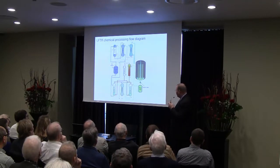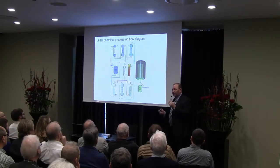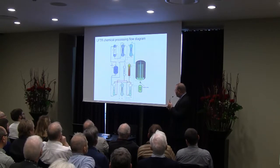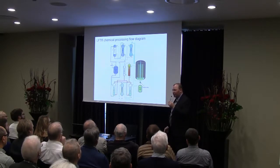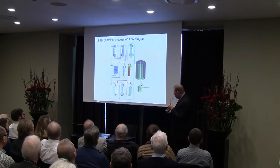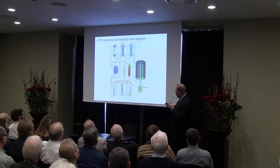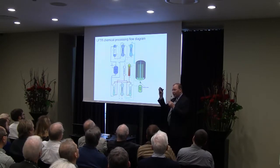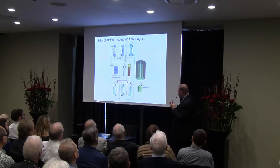The kidney part processes the fuel salt, which contains both fission products and the nuclear fuel uranium-233. The first step is letting it cool down just a little in a drain tank, then fluorinating the fuel salt to remove any uranium present — because that uranium is our fuel. We combine those two fluorinated uranium streams as UF6 back into the reduction column. The remaining salt goes through another reductive extraction column using lithium metal dissolved in bismuth, which reduces fission products from a salt state to a metallic state, essentially replacing them in the salt with lithium. The purified salt is rejoined with uranium hexafluoride, reduced by hydrogen gas back to uranium tetrafluoride, which is soluble, and returned to the reactor purified.